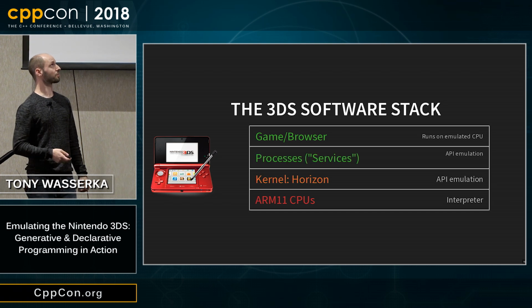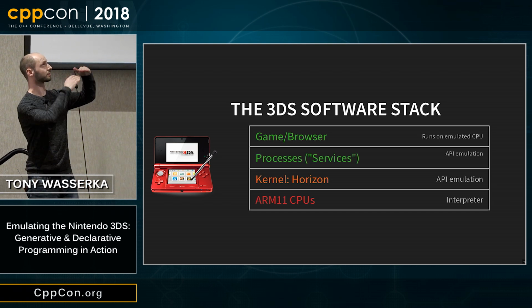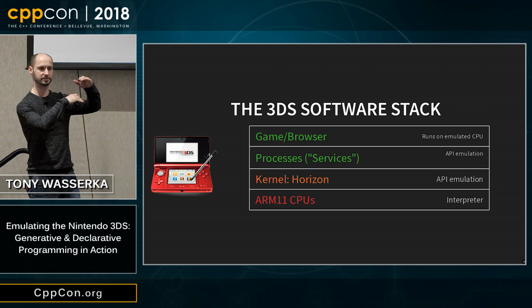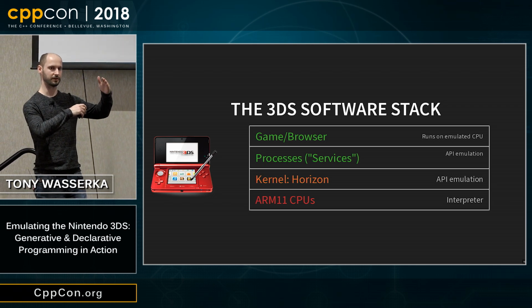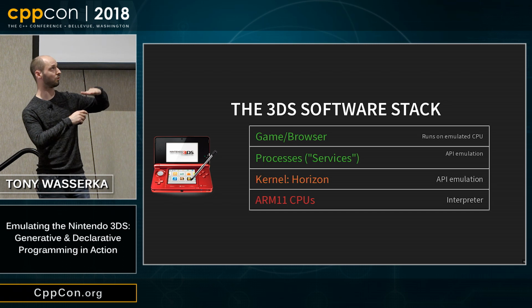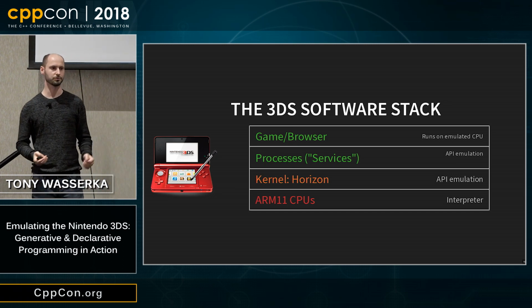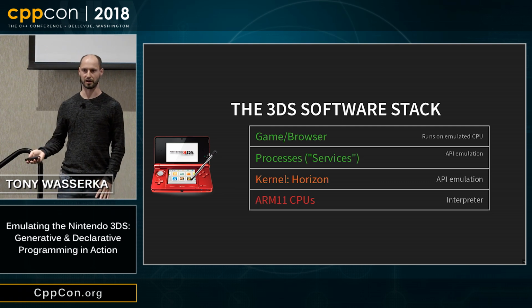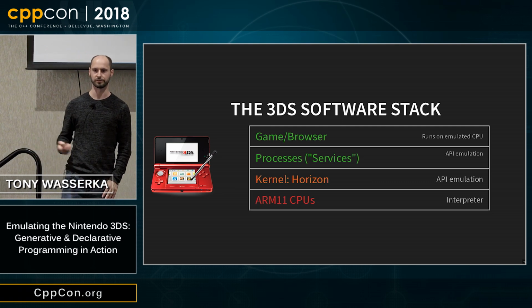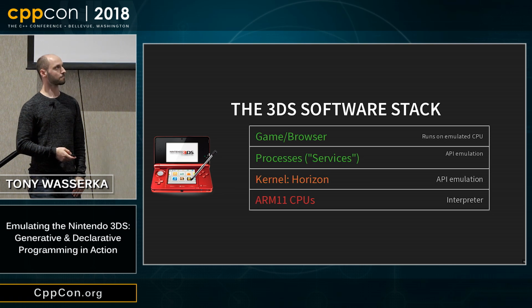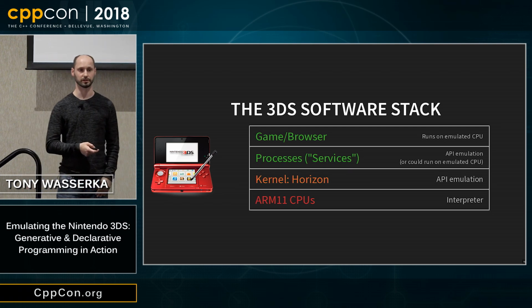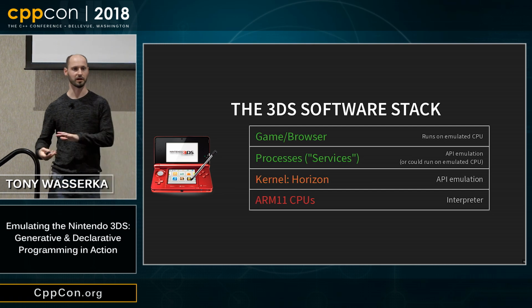And it's similar with the system processes that sit between the game and the kernel. They run on top of the kernel and have fewer privileges than the kernel, but more privileges than the browser and the game. So they can access the file system, for instance, or control power supply for the individual components in the system. We use a similar approach for those, so we also emulate the interface between the game and those processes. However, it's worth noting that we could, if we wanted, emulate them in a more low-level fashion.